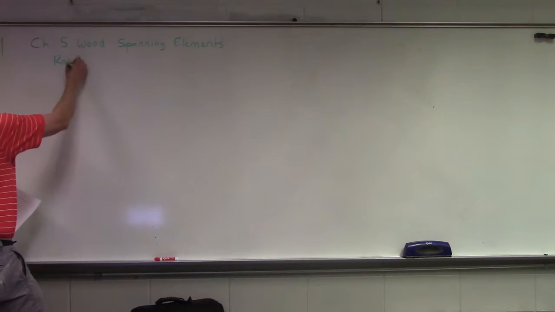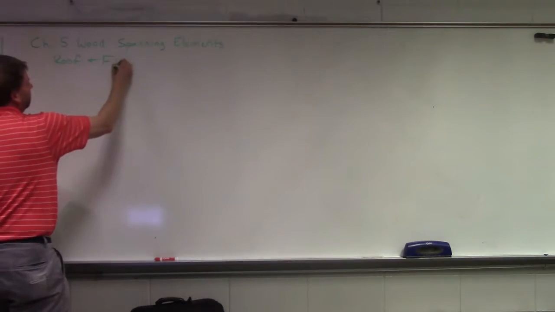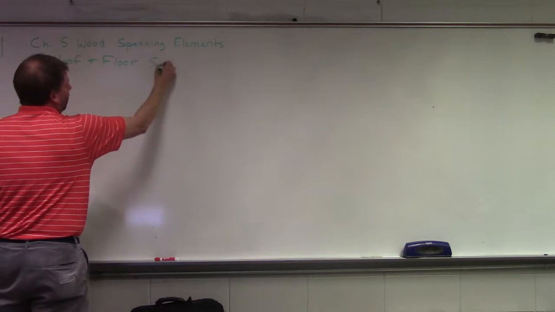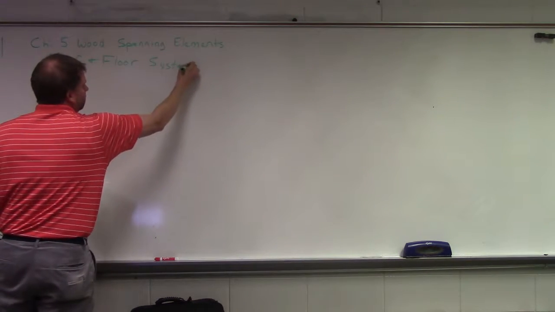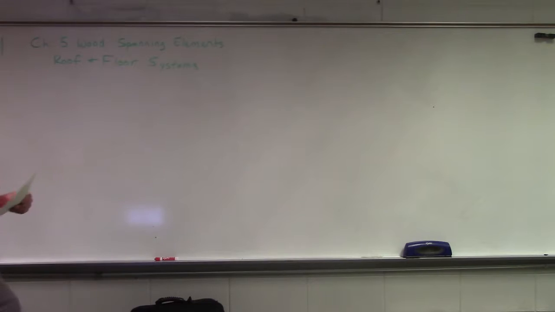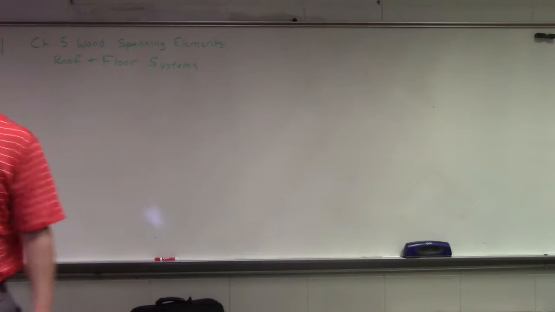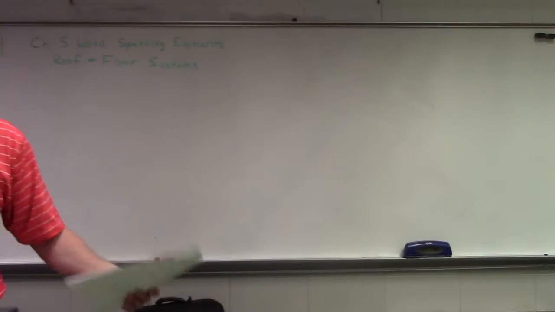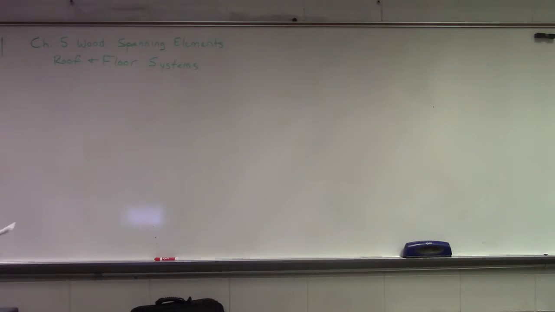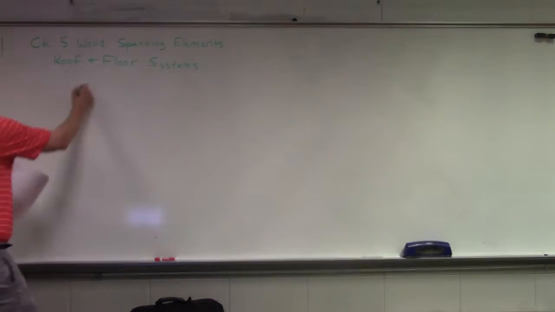What we're going to take into account in this chapter are roof and flooring systems. Okay. And we have a variety of wood products available to us. So we've talked about this last semester. You talked about it in Materials 1. I guess those of you who haven't taken that, you'll see it this fall.